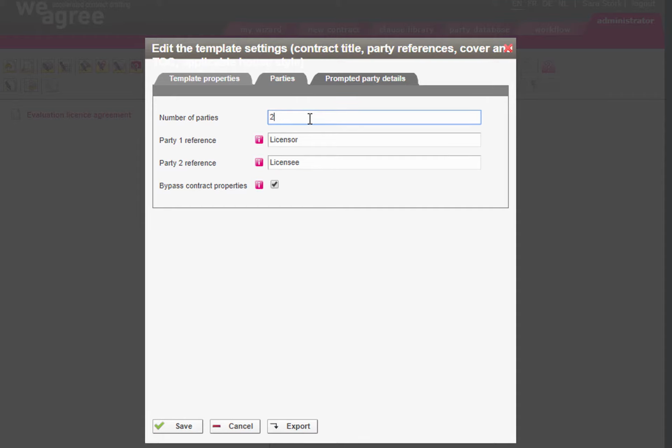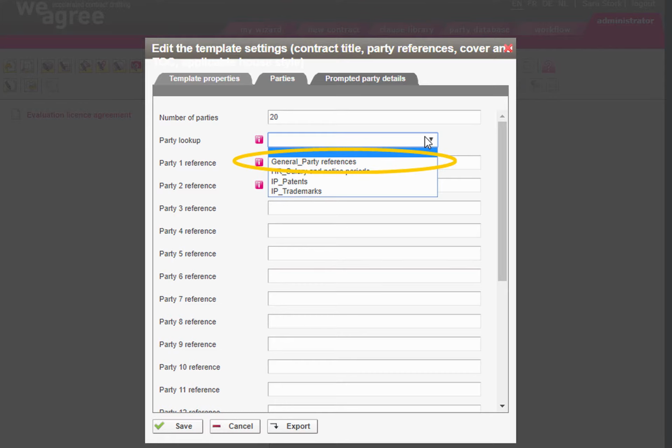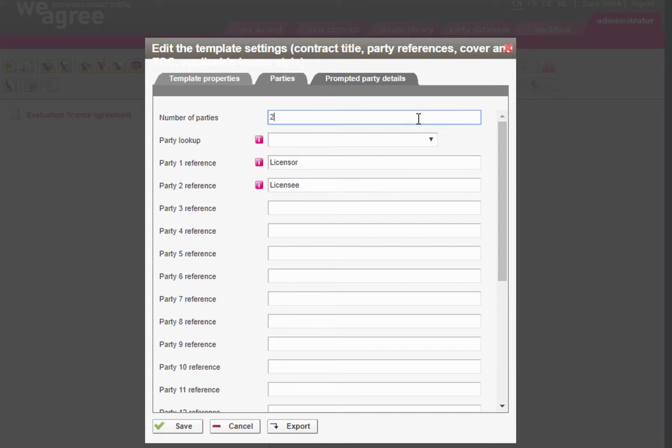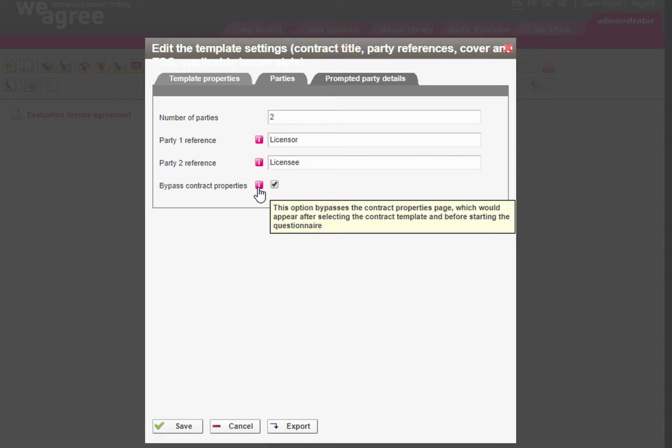If you anticipate that potentially 6 or more parties, persons, or legal entities may participate or be mentioned in your contract, watch our video tutorial on contract party details and CRM related information. By default, Bypass Contract Properties is ticked, which is particularly handy in case of potentially more than 3 contracting parties. We recommend that you tick the box for a simplified user experience.